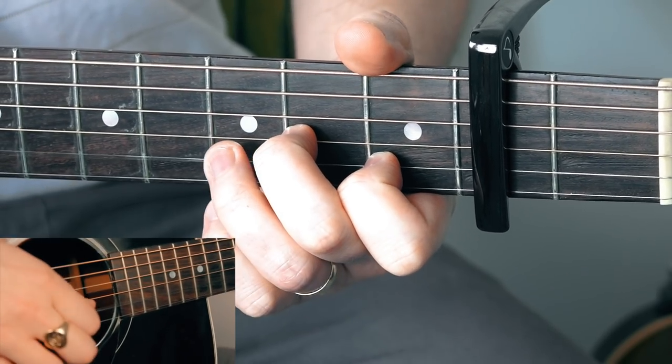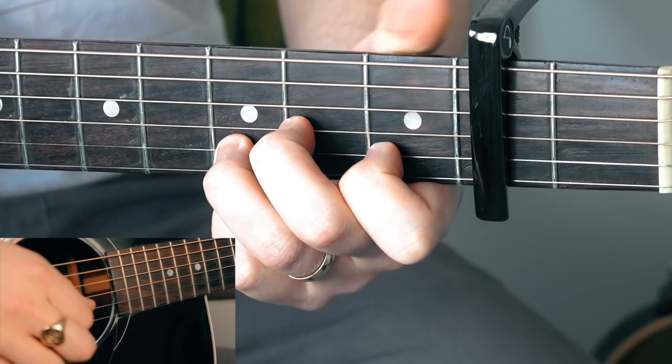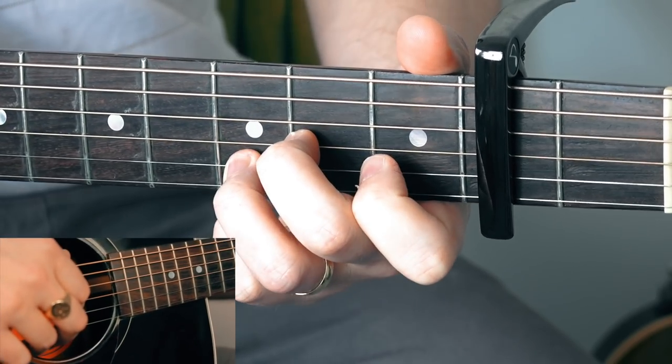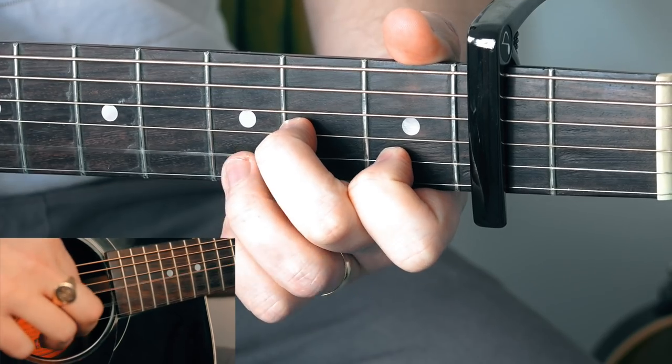Now that's a hammer on. I'm hammering on from the first finger to the third finger on the second string of the fifth fret.